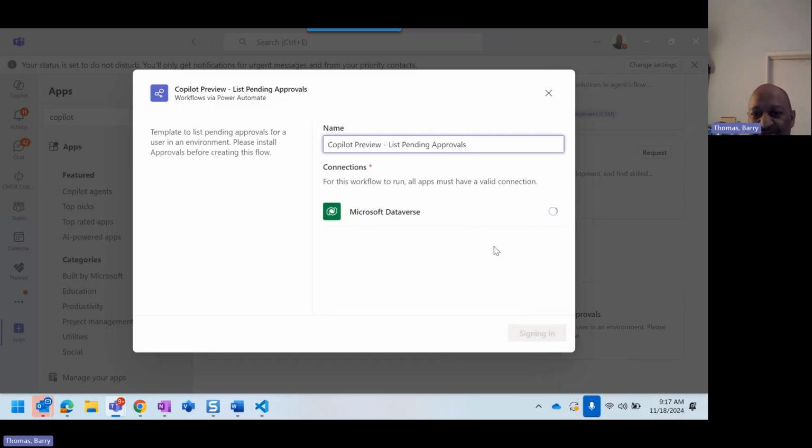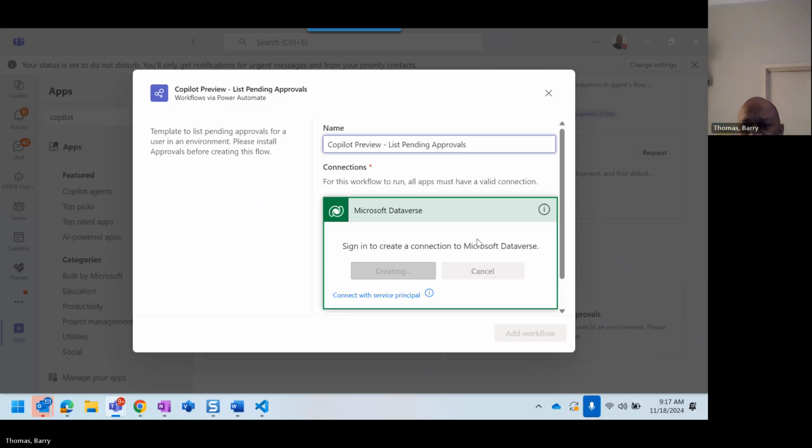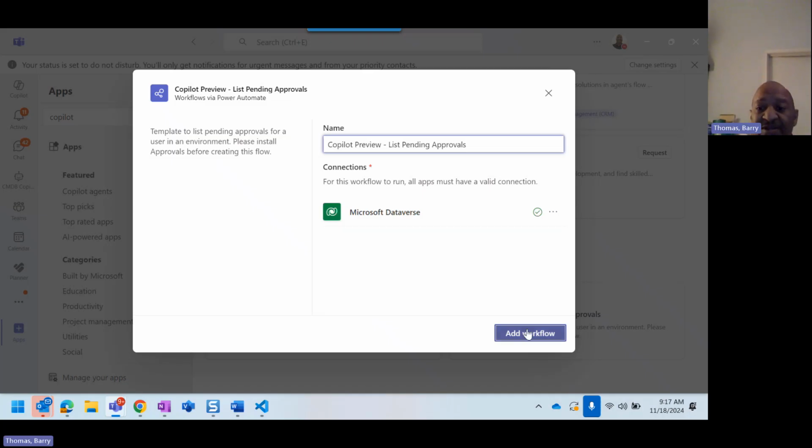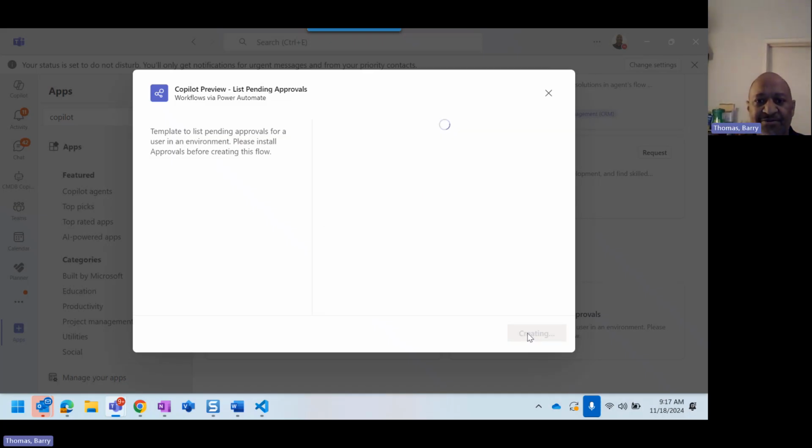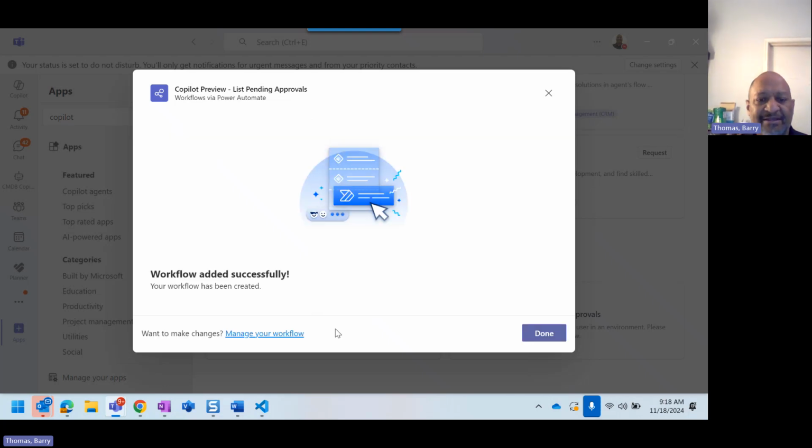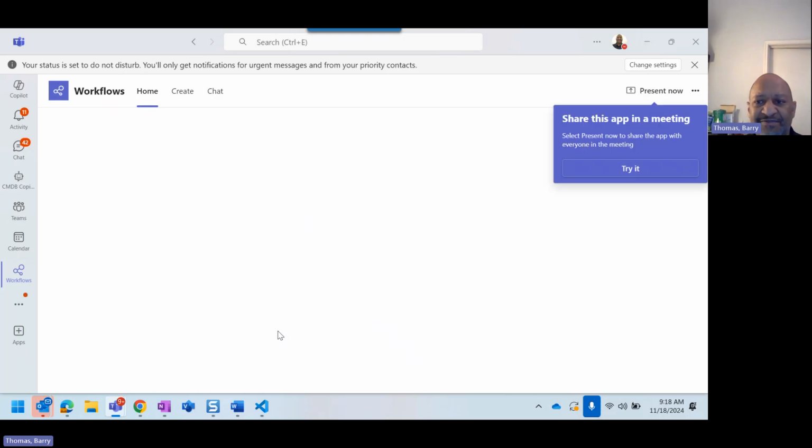Dataverse connection should be quick. However, there's no Dataverse available in the personal productivity environment. And this is probably writing to the personal productivity environment. That might explain the invalid connection, but let's check it anyway. Interesting. So it created something. I have dev environments for Copilot Studio, so it might be creating it there, since it actually can't execute a Dataverse connection in the personal productivity environment.